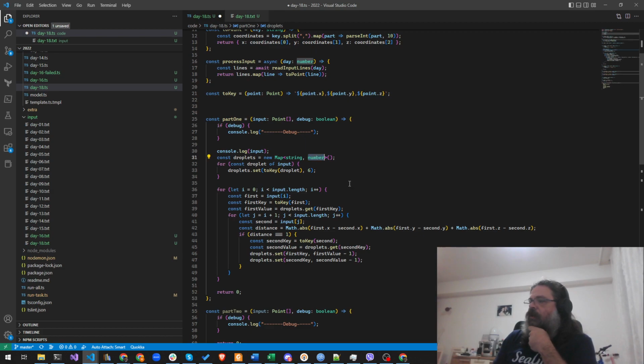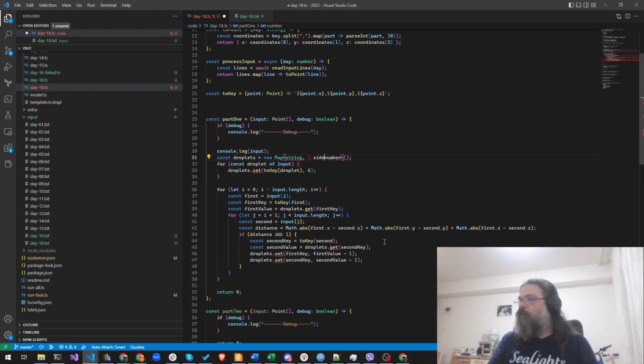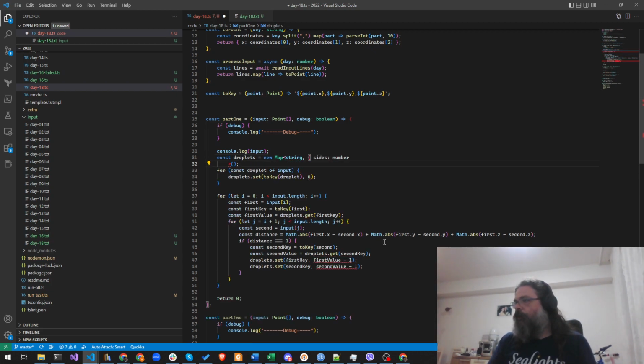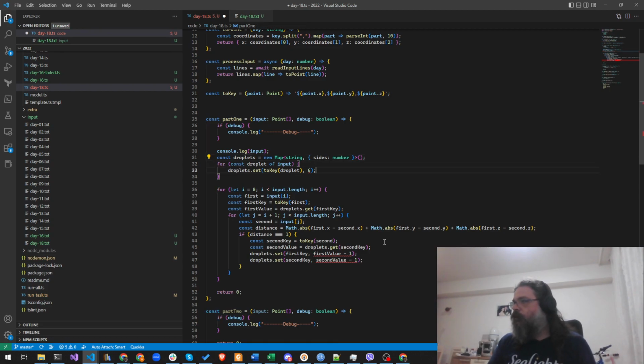On the other hand, we can avoid this double setting by doing something like this. So the value will have a size value, which is a number. So here we just won't enter a 6, we will just enter an object that has a size property, which is 6.